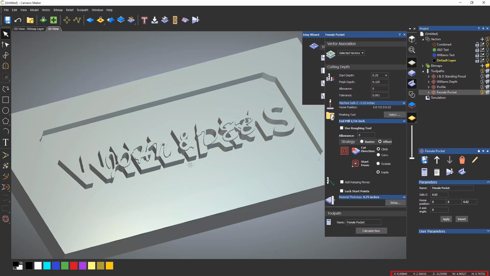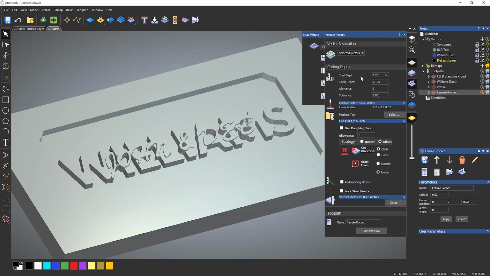You can see that there are X, Y and Z coordinates, and you can see them moving as I hover over the job. If I hover over a flat part, you can see that the Z coordinate gives me the size. It's negative 0.25, so that's the start depth. This doesn't need to be a negative, it's a positive because it's always going down.